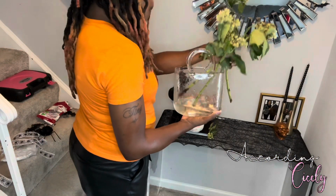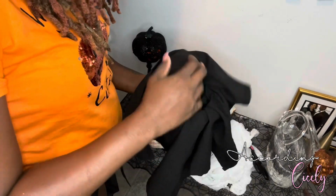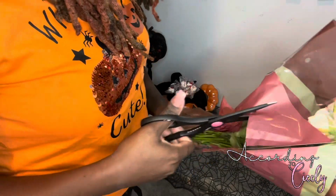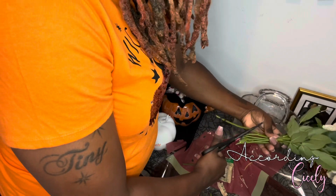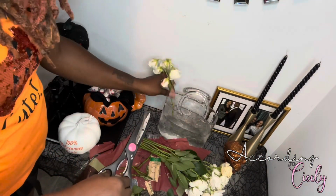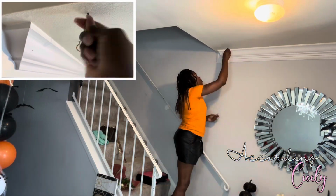All right, y'all, we're almost done. I'm gonna swap these flowers out and then show you how I make this candy dish look full. Alright you guys, I'm gonna add these hooks and then it'll be time for the reveal.